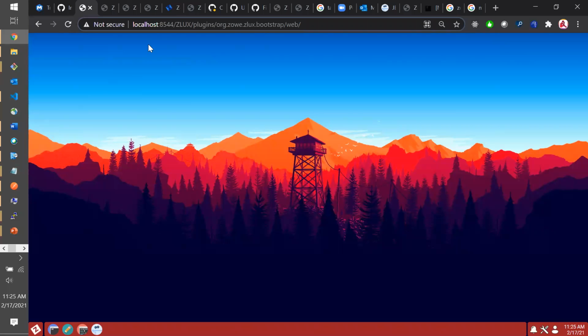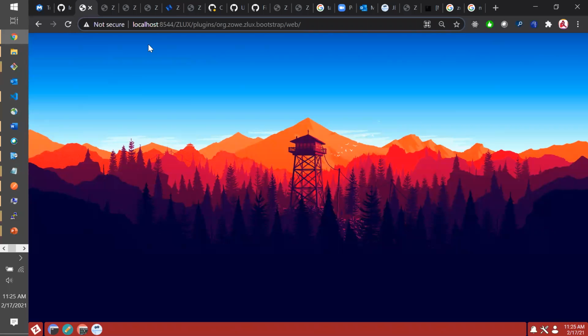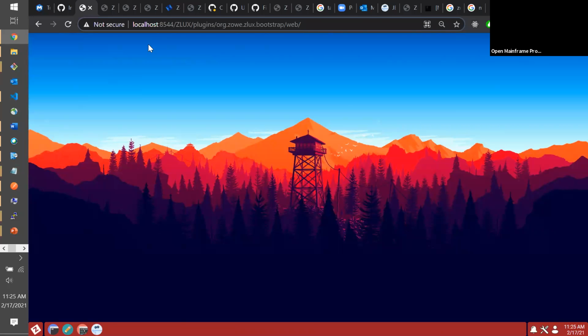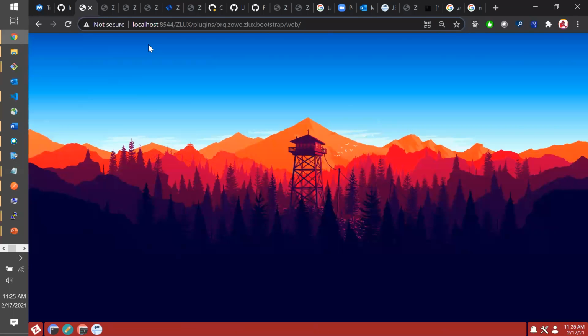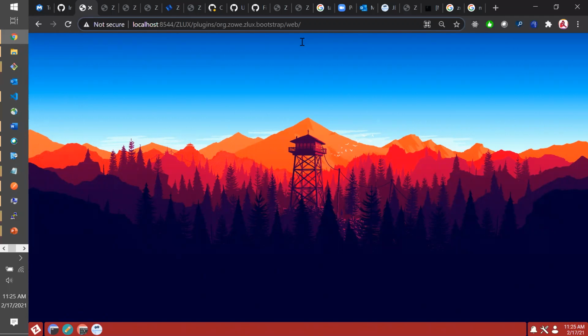But we could, for example, run it on z/OS, right? Maybe one of our systems here at Rocket. So the host would then say something like RS, and then the number of our system, .rocketsoftware.com. Let's see, we have some in the chat.